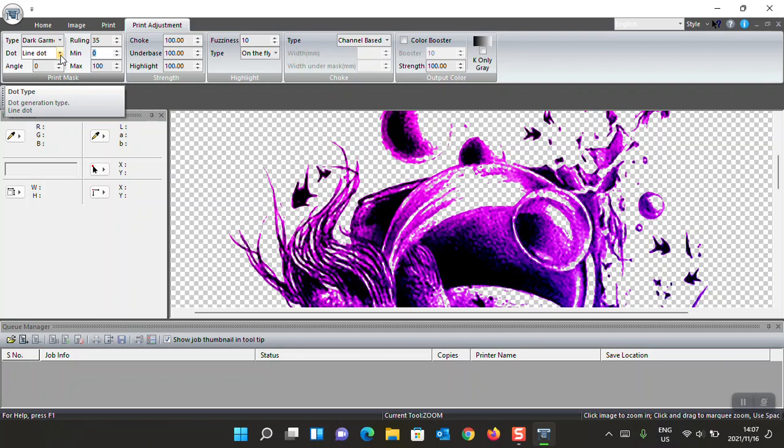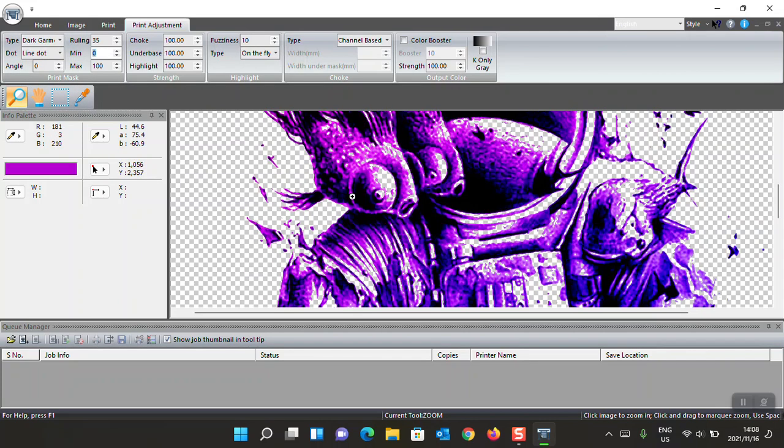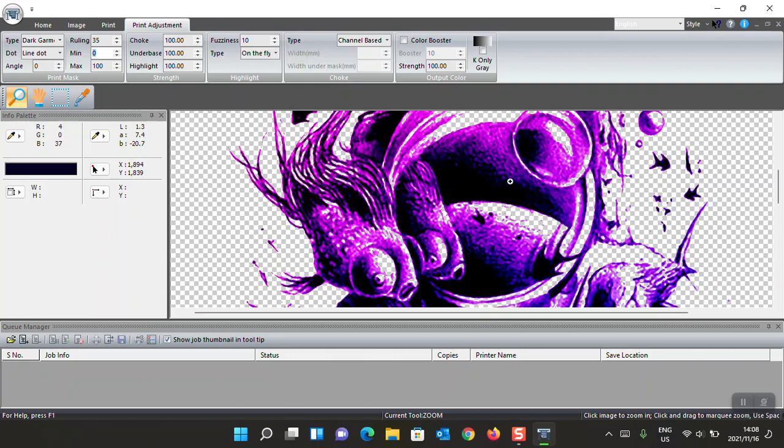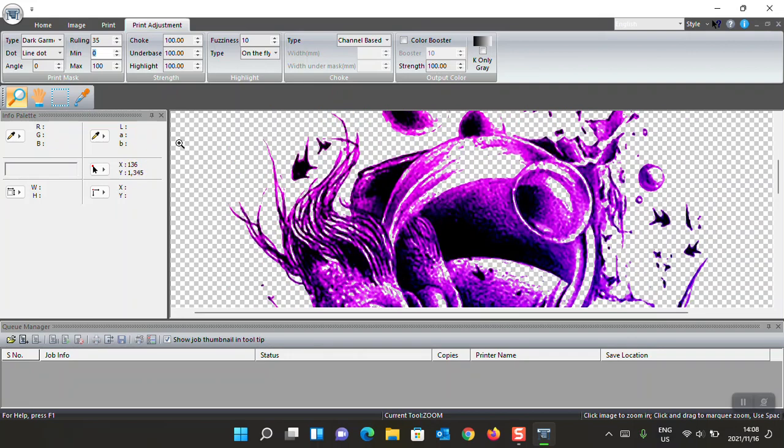So dark almond is basically going to remove the dark colors in order for the black shirt to come through where the dark colors are. This image might not work too well with dark almond because it's got so many halftones. But it could work. That's the thing, you've got to test it out. You can always print it out on a piece of paper and see what it looks like. But it doesn't work too well if you're doing dark almond on a white piece of paper. That's the only thing. Light almond is for white shirts, dark almond for black shirts.